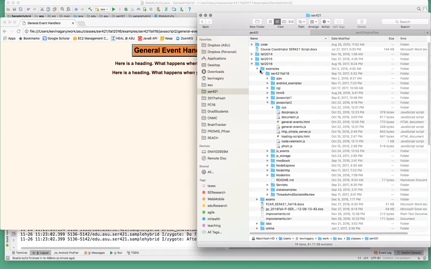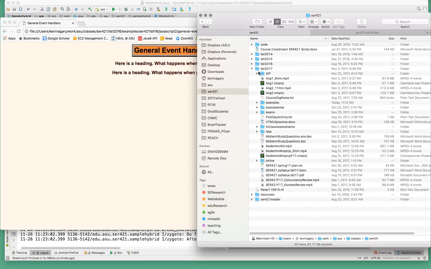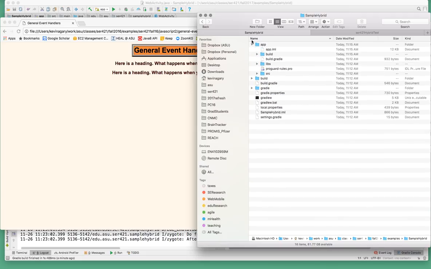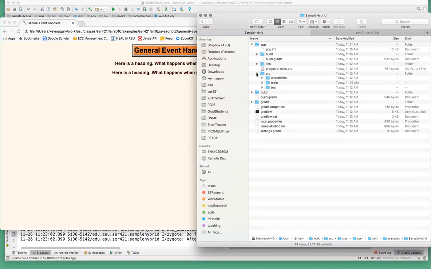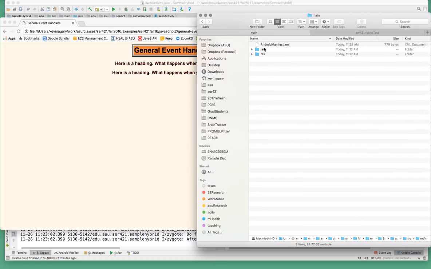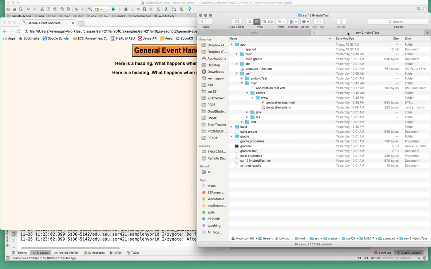So I'm going to go to that examples directory. That's where I've created my Android project, our SampleHybrid we're working on. If you look at the directory tree, I have my source tree that has all my Java in it. But right now I don't have a place to put my web assets. So to do that, looking at another project, we're going to create an assets directory and then a www directory.